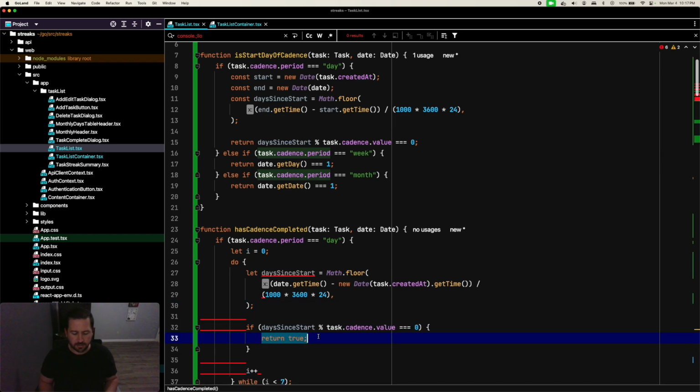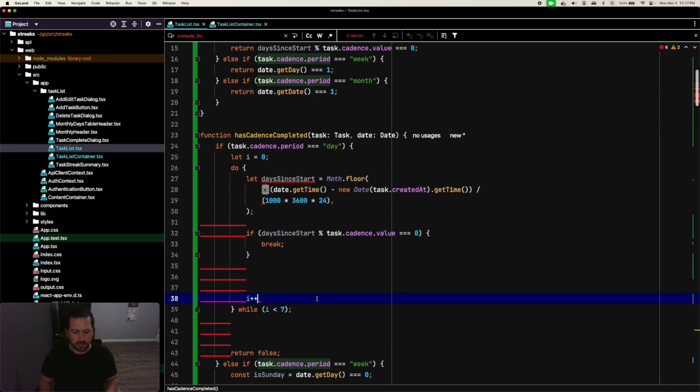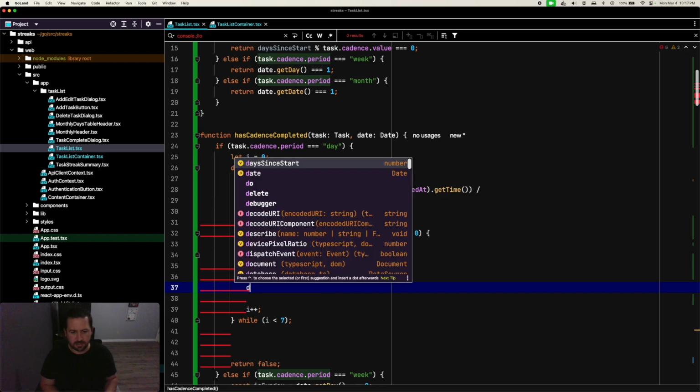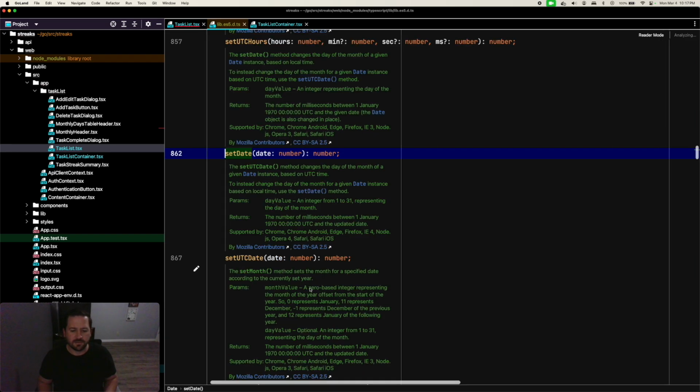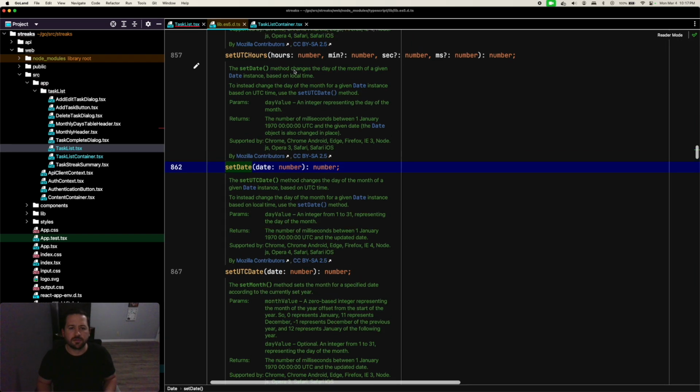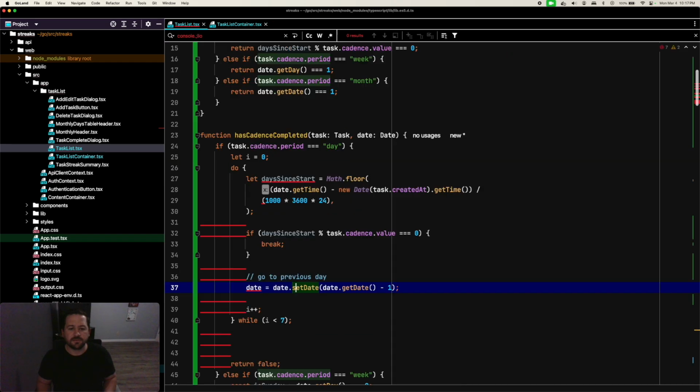We're going to break out, and let's do go to previous day, date, to set date return on the instance. Yes, so we want to just do that.